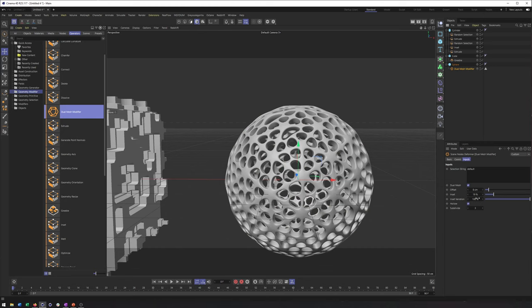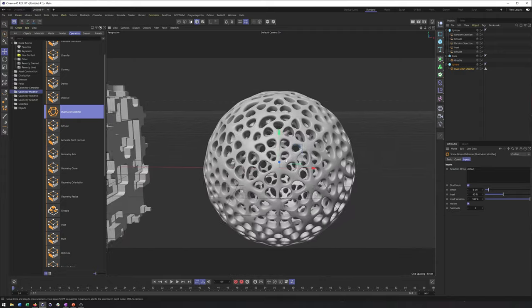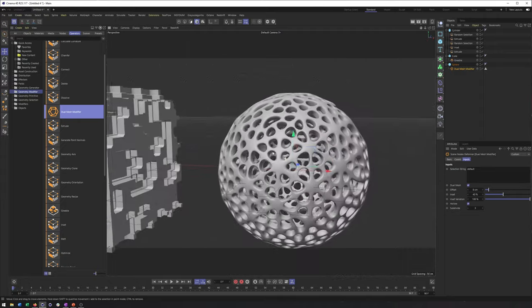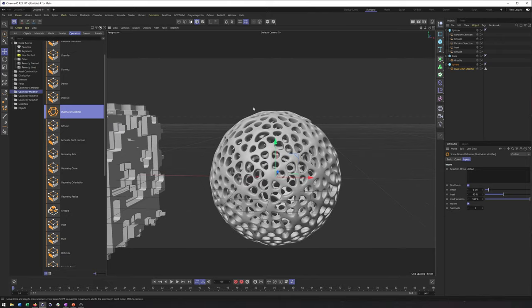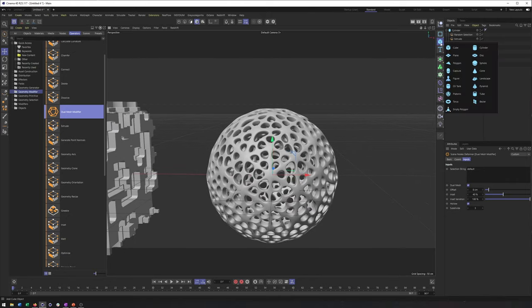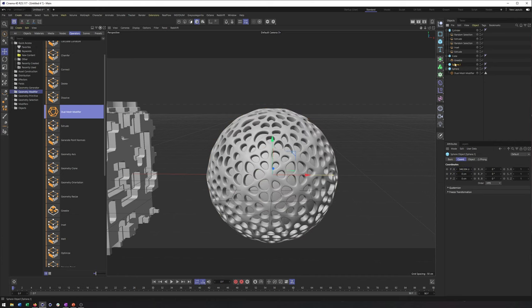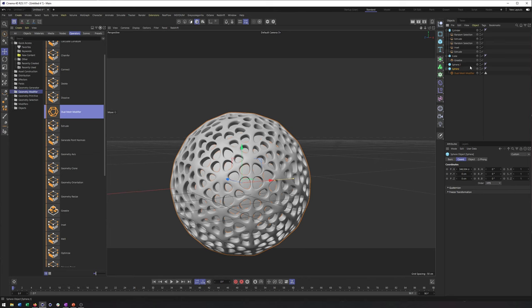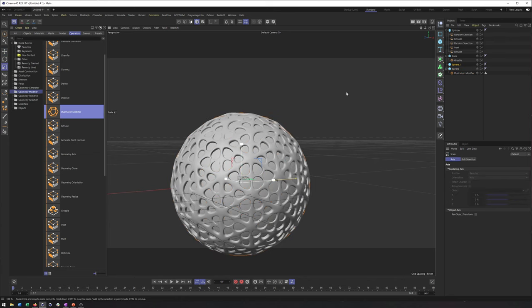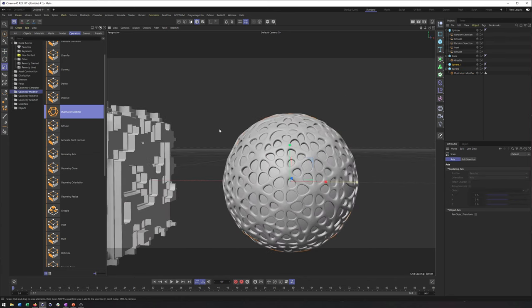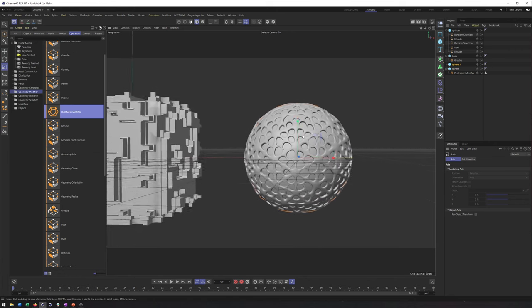So let's see it. We've already cranked up the variation a bit. I wish there was maybe a way to vary the size more here, but you can see what we can do with this. And like I said, create some really interesting shapes. We could drop another sphere in there, not to get it applied, but just so maybe those aren't quite as deep. And yeah, we can get something like that. So that kind of looks alien, weird.